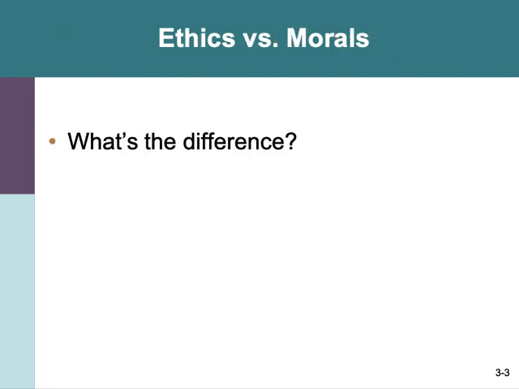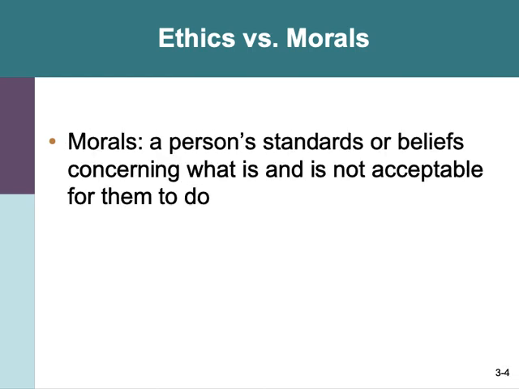So first, let's start with the big picture. What's the difference between ethics and morals? Here's how I want you guys to think about this. Think about morals as your own standards. Each individual one of you has your own standards and beliefs about what you think is right and wrong for you to do. So you each have your own moral code in this class. And what we'd find is that people, for the most part, have similar morals in this class, but there are some differences among individuals.